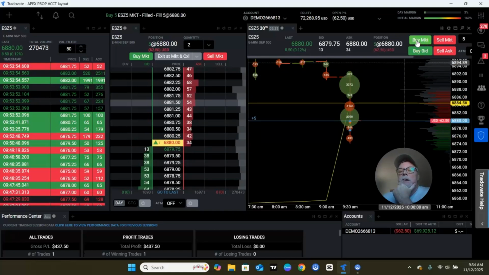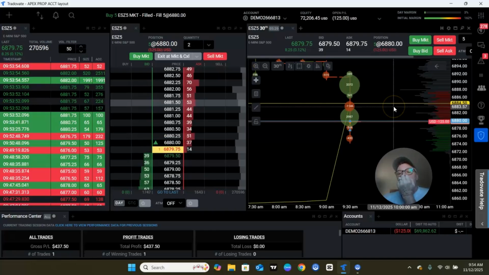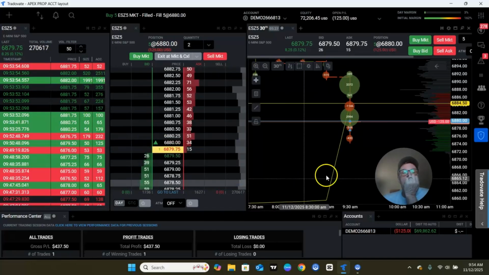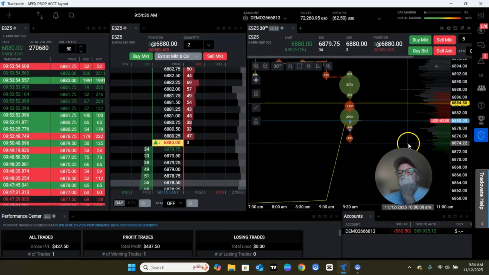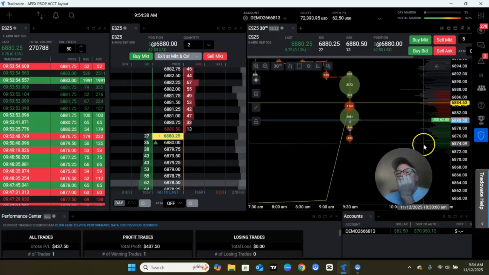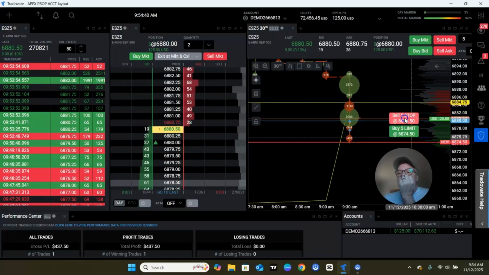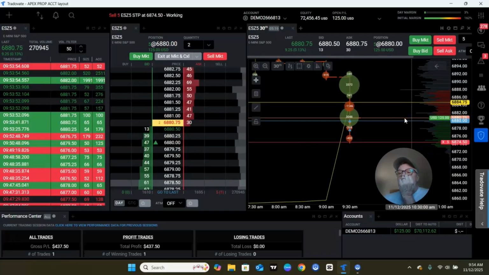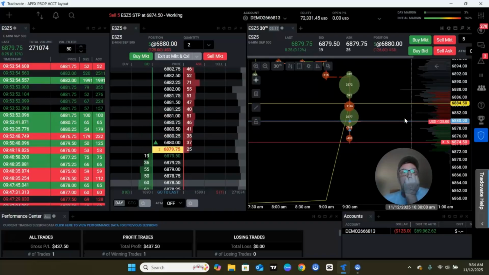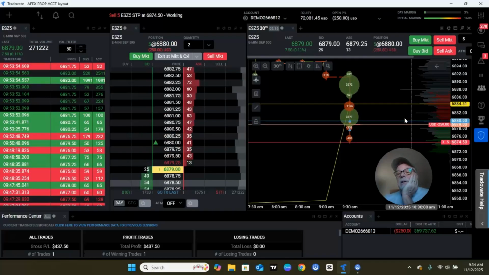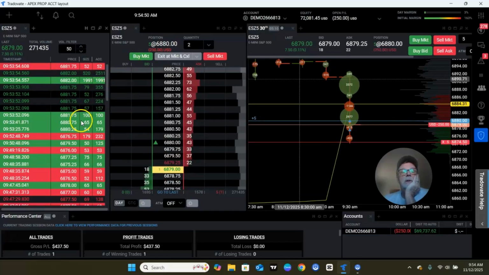Let's get on his side. We'll take another little trade here. I don't think he's going to let the market come down too far. We'll go down below these passive orders with a stop. But he's not going to let anybody take him out. He's too big. Probably a hedge fund or somebody like that.